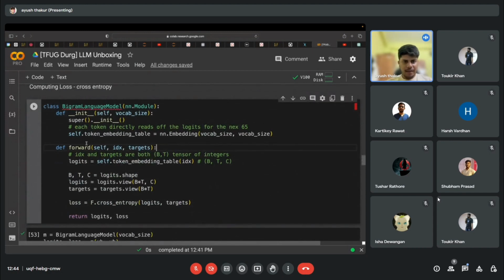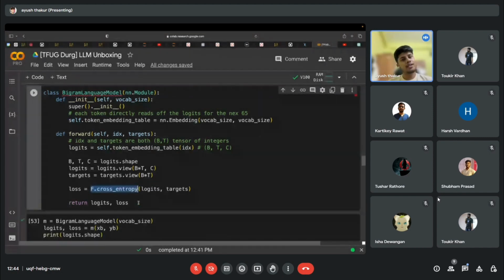So it's the same thing. We are getting the logits, but we are also computing a cross entropy loss in here. Why cross entropy loss? Can anyone answer that? How can we build a language model using a very simple cross entropy loss? All those who have trained an MNIST classifier or any image classification have probably used a cross entropy loss function, if I'm correct. So what is cross entropy doing?